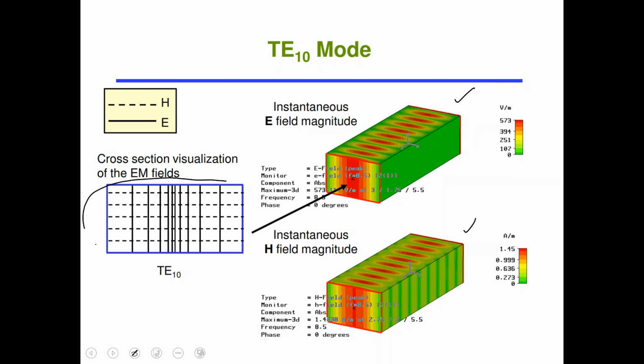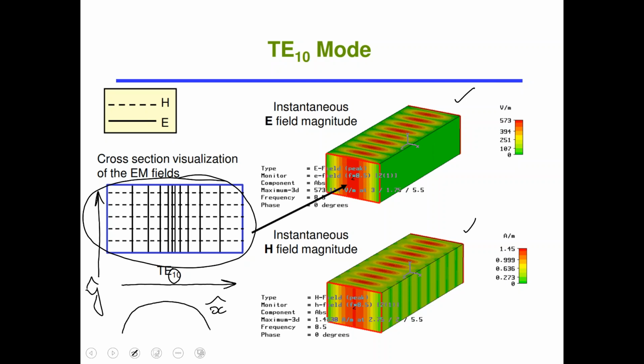Again, remember this is the kind of feature we were seeing: if I was looking at the TE10 mode, with the X direction this way and the Y direction upwards, in the X direction you have a sinusoidal variation. The 1 tells you that there is one lobe in the X direction, and in the Y direction, the 0 says there is no lobe, so it should be constant. So in the Y direction, things are constant. If I plot this electric field, you see that kind of behavior.